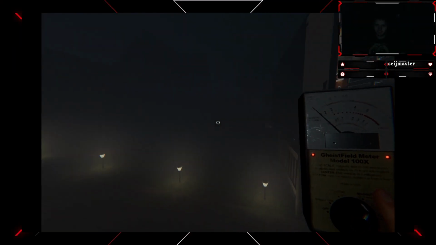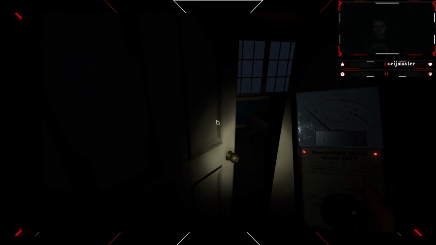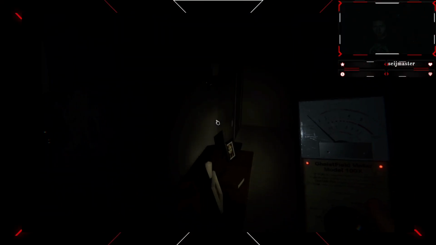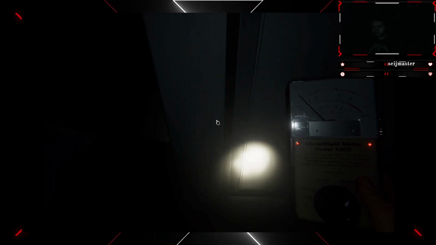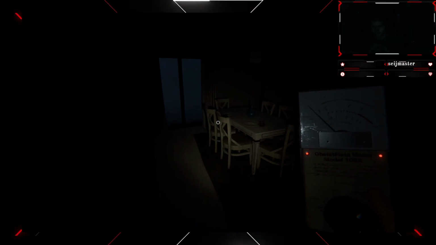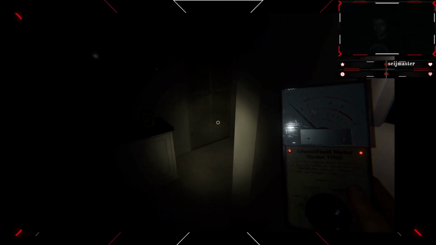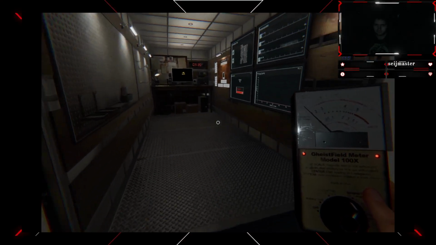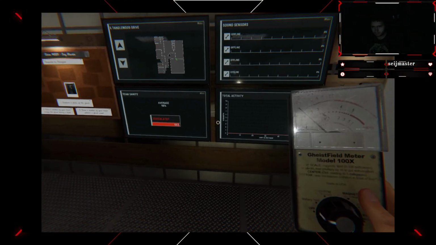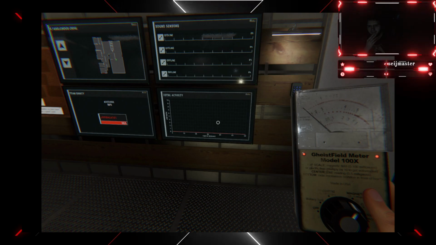So what I'm doing is I'm waiting for activity to pop up. Okay, so there's been a small amount of activity somewhere. I just gotta find it. If it's a basement ghost, I'm gonna be very. It's a hallway, guys. Waiting for activity. Because EMF and all that, I can't do anything about if there's no activity.